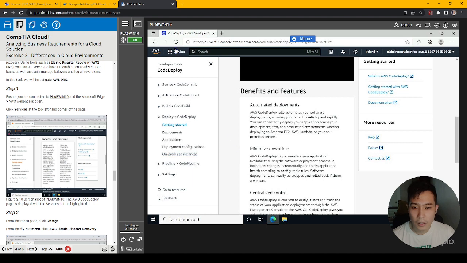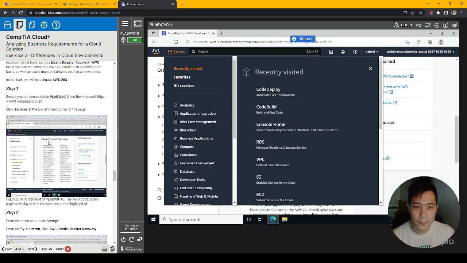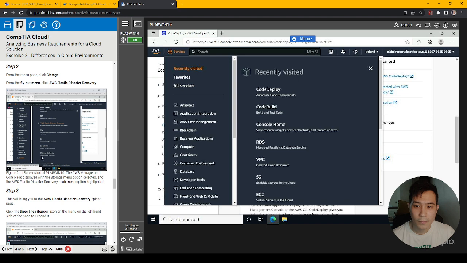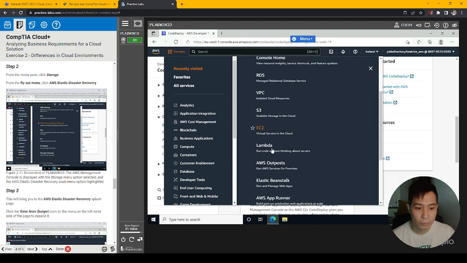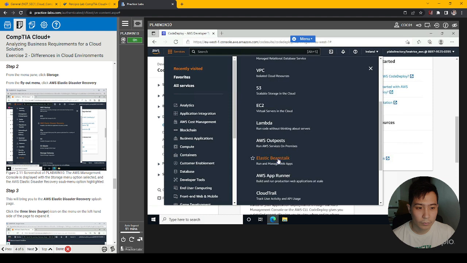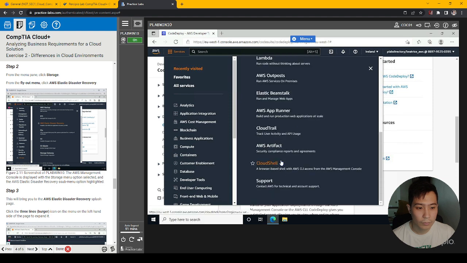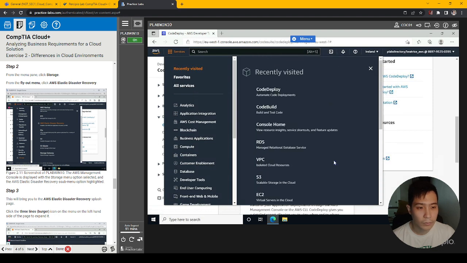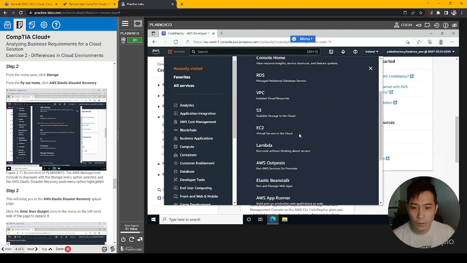Now let's click on Services, and from the flyout menu, click on AWS Elastic Disaster Recovery. Where is it?